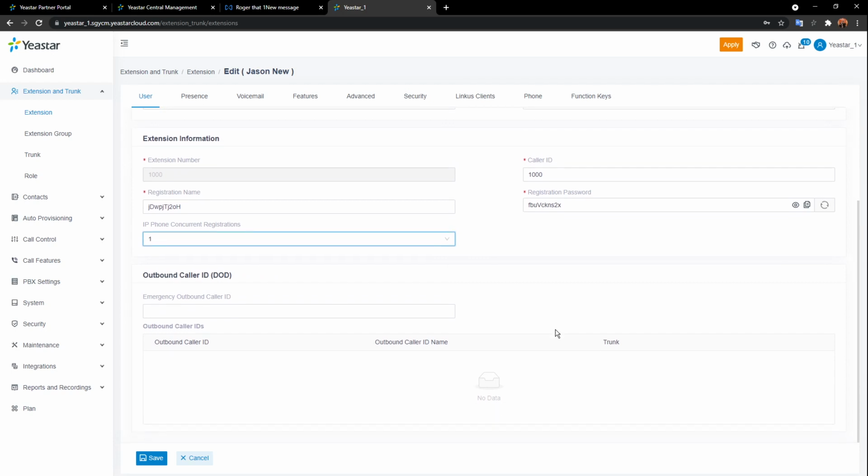Next part is going to be outbound caller ID. I guess currently we don't need this, all right? This is basically a feature for your DoD number settings. Depends on you, all right? If you have a chunk with a bunch of numbers, you want to make it be more specific for DoD numbers, then you might probably set it, then that number will be posted here as well.